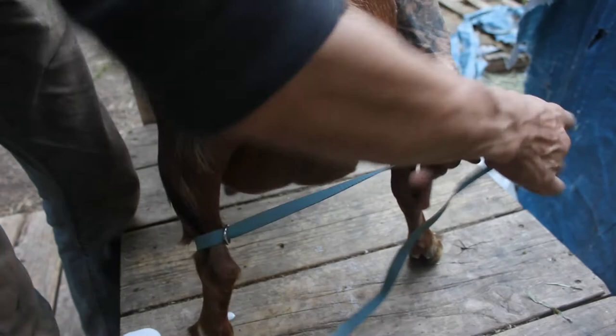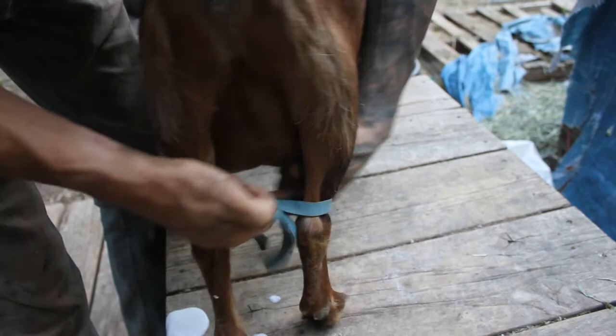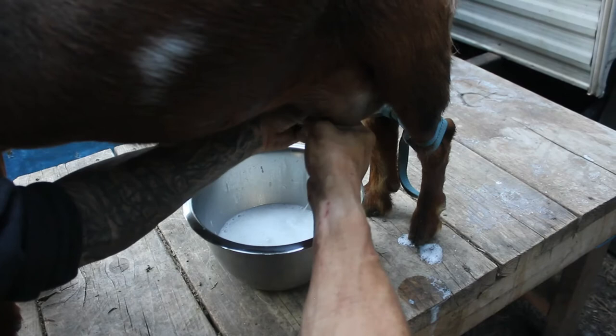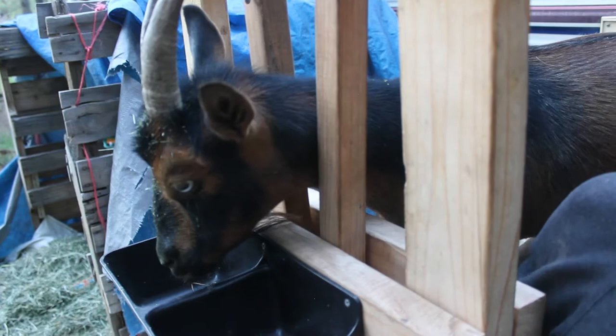So what we do to hobble her is, all you do is take a cheap slip leash and just weave it in and out of her legs and just tie it off. Simple as that. For her, she didn't try to kick or go against it in any way. In the beginning she'd kind of shuffle her legs up and down to see if she could shift them off. But she just milks perfectly well now. She still chews her cud, and then when he starts getting towards the end, she swallows it and just stands real still.